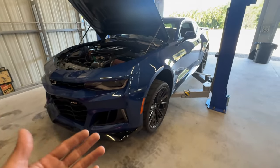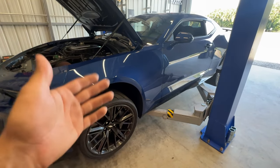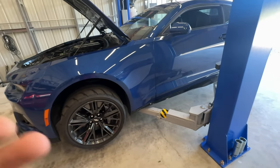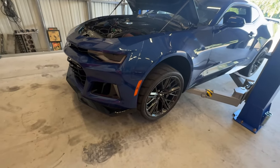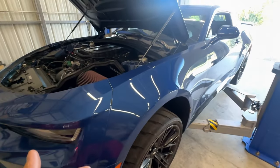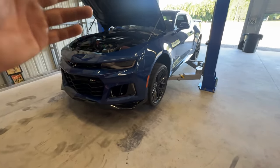Not saying that other companies that provide a similar package or calibration and end up with 670 or 680 are wrong — everybody has a different comfort window as far as detonation, pre-ignition, and what they want to give their customers. I completely respect that and I don't knock their packages. My build making 20 or 30 more wheel than the other guy doesn't mean mine is better. Their camshaft specs, intake, and calibration are different, and obviously it's working for them. Don't always go off peak numbers — the torque curve and horsepower curve say a lot, as do the parts and how the engine breathes.